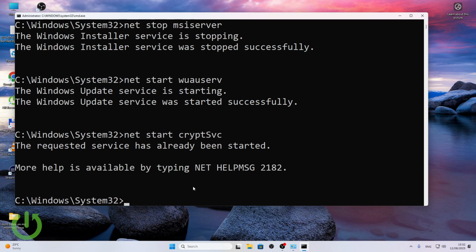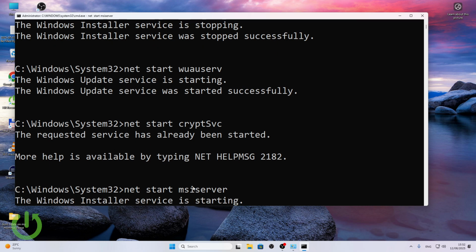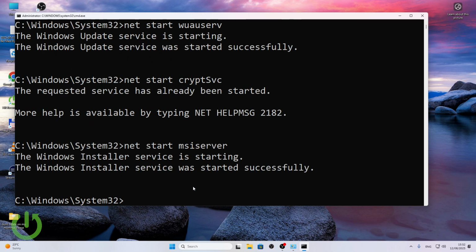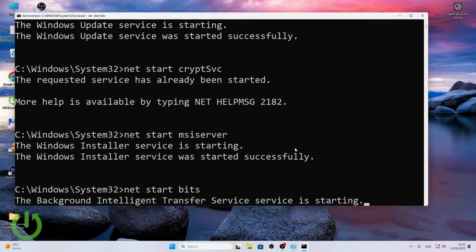We're almost there. Let's try now seeing if everything works. Okay, the cryptSvc was already started. That's weird. And the BITS, right? Yeah.